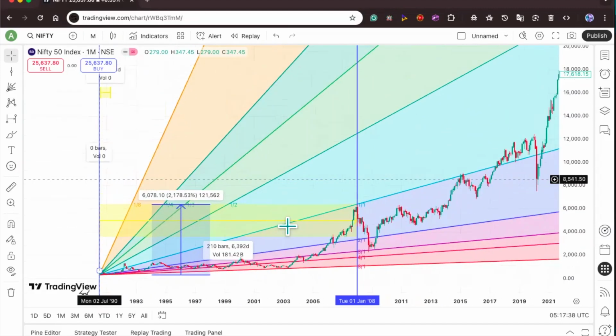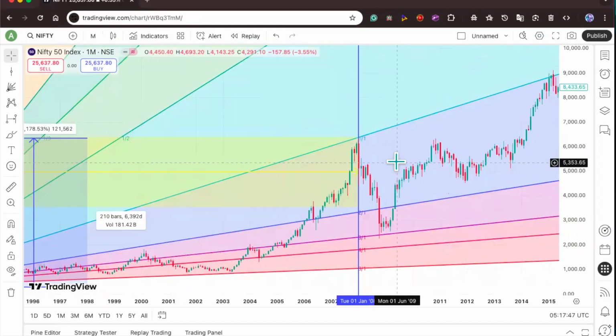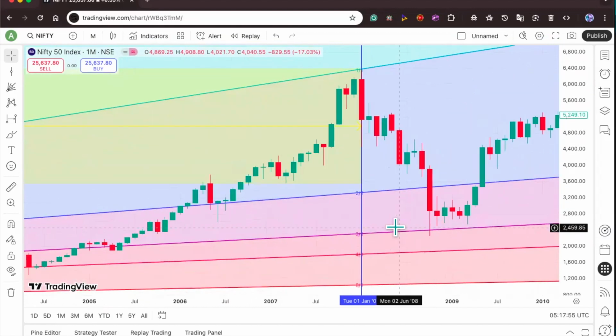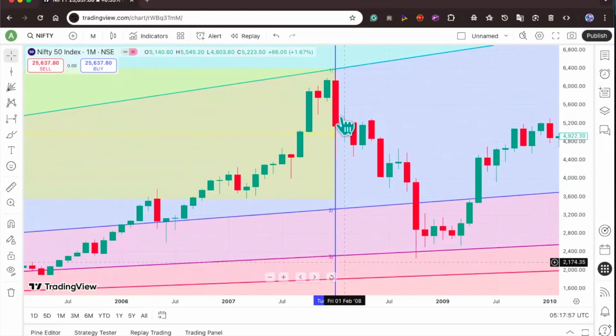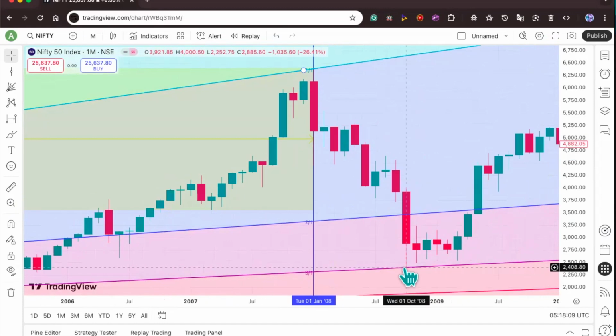Let's say for example, if this is my 1:1 ratio line, I get first of all a resistance on this line at this point. Let's try to analyze that. If I see from that point, probably it did cut across the 2:1 line and it came below that to my 3:1 line. So the 3:1 line was my support point. When it did break from that point, it came below, broke my 2:1 line, and below that it came down to my 3:1 line. So this is my 3:1 line. It took a support at the 3:1 line.